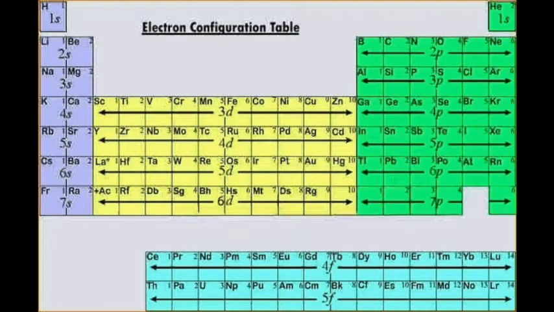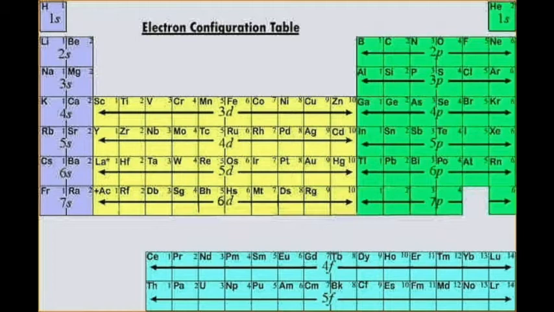Now we'll be talking about electron configuration. In order to know your electron configuration, you must know the location of your S, D, P, and F block. The location of the S block is in groups 1 to 2, the D block is in groups 3 to 12, the P block is in groups 13 through 18, and the F block is the inner transition metals at the very bottom of the periodic table.